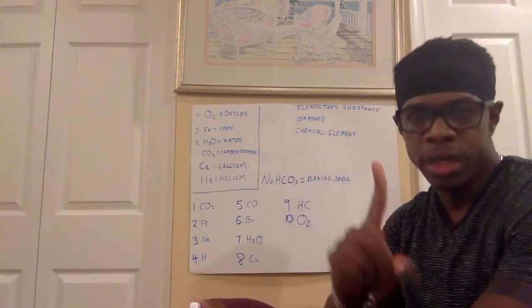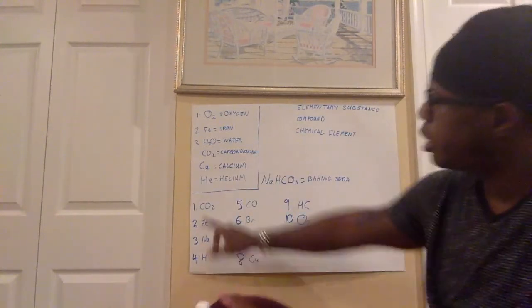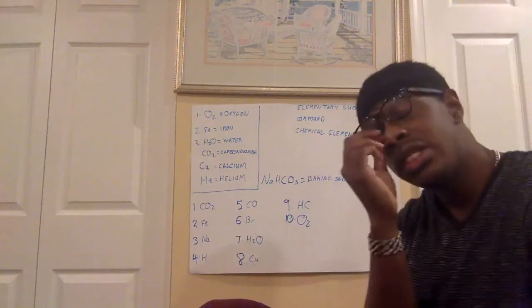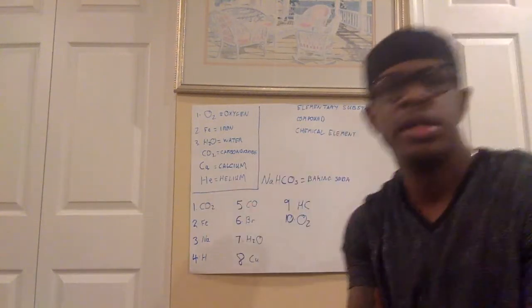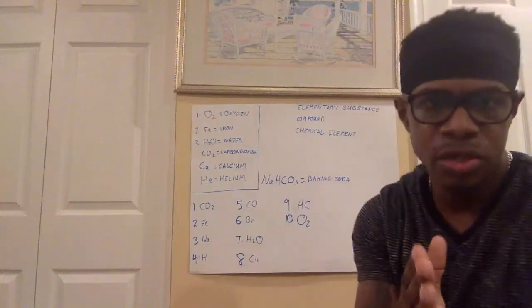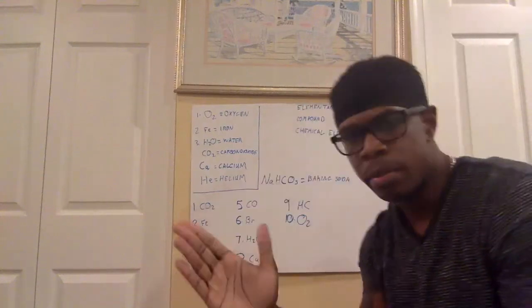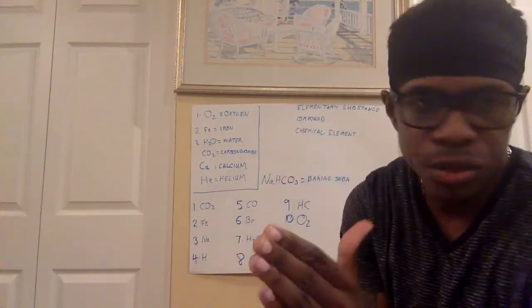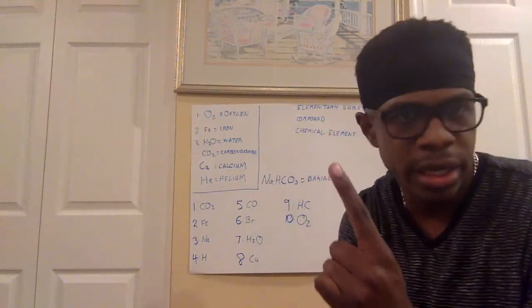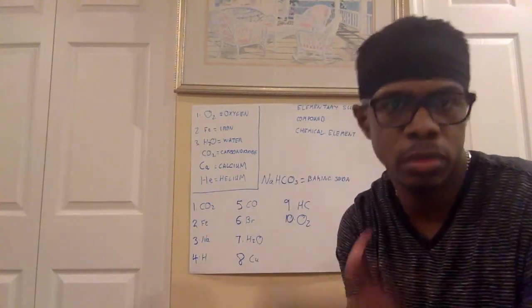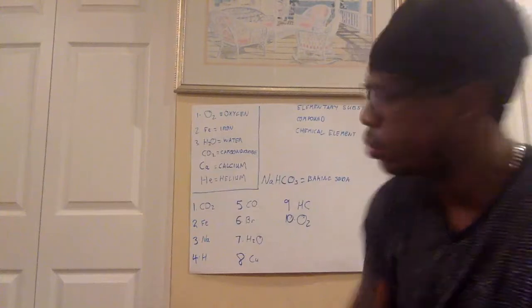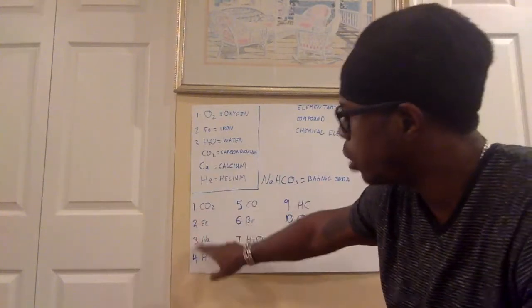or one atom. So let's say we had this one, number one, CO2. What I want you to do is go through 1 to 10, and for each one, say whether it is an elementary substance or a compound. Elementary substance meaning that it only has one atom, or a compound, meaning that it has two or more atoms. So you're going to go through each one.